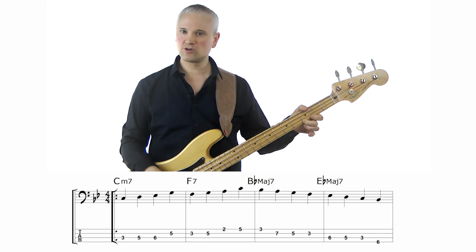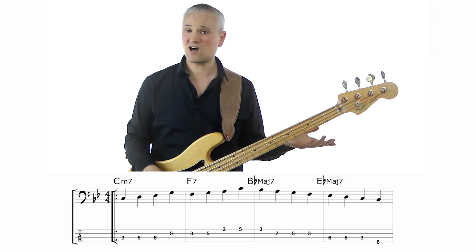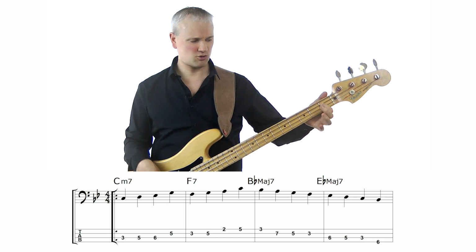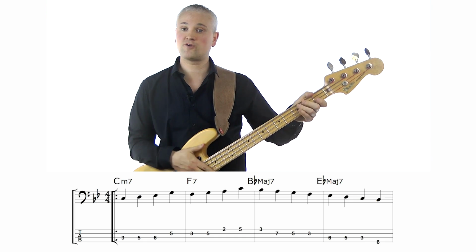So I'm kind of running out of room. I could go up, but I'd have to move all the way up here. So I'm thinking I'll go down, okay? So B flat to E flat. So let's look at what that would be. You know, if I measure it lower down here, again, it's a perfect fourth.